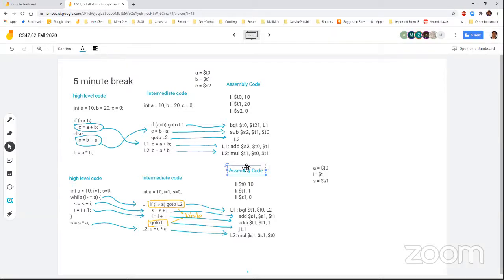So while doing the programming, when you solve these other complex problems in the programming assignment and in the project, try to think from a high-level code perspective, then change it to the intermediate code, like this with the if and go to, etc. And from there, your life will be easier to write that piece of code for you. So that is one recommendation.